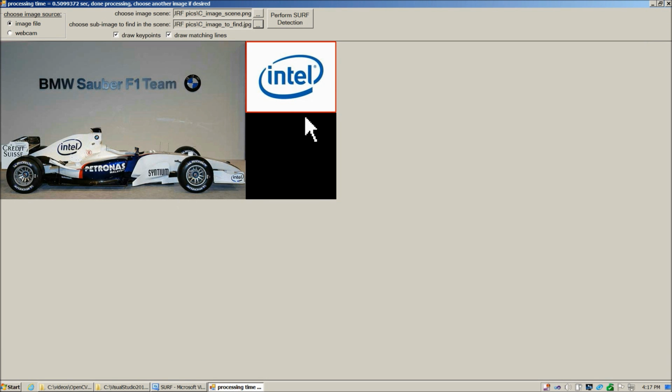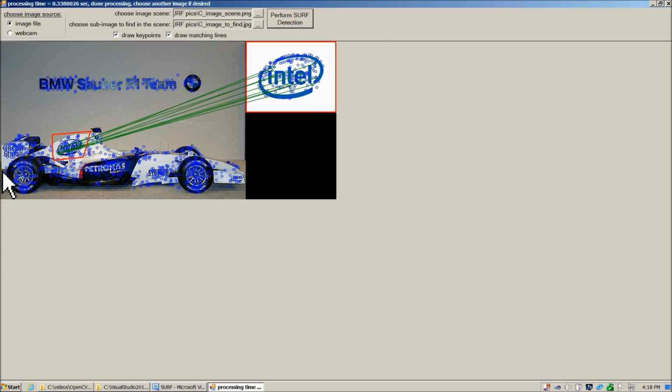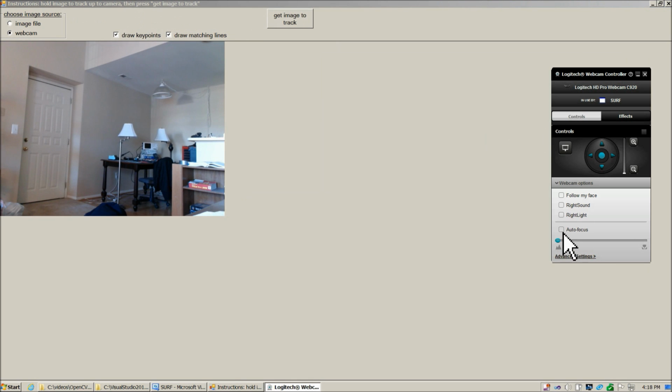Now, in these images, I should mention at first when I was going to do this video, I was actually cropping out what was trying to be found and then using that as the image to find, but I decided that was a little bit too easy. That was cheating. So in each of these images, the image to find is either a separate image, if not an ideal image drawn separately in a word processor. So there we are. We can see we get a nice detect on the car there. Let's go ahead and take a look at some webcam footage next.